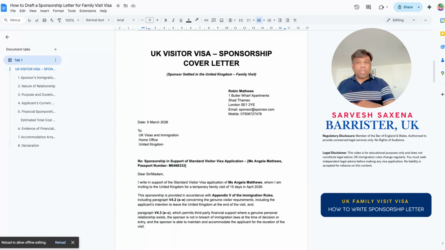So please make sure you check that, because in that you will have to prove how you meet the grounds from V4.2 A to E. But in that you have to just keep it very simple. You have to say that I am a student, for example, at the University of so and so. I am only going for holidays to attend this function or this event for vacations, and then I will return back. But most of the talking, in terms of why should the visa be granted or how will you fund yourself, will be done from this letter, right?